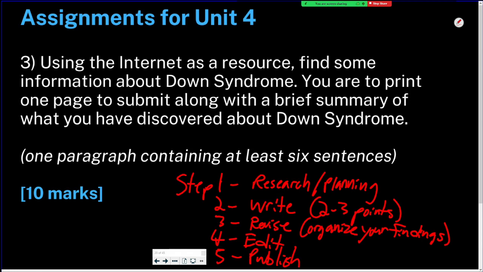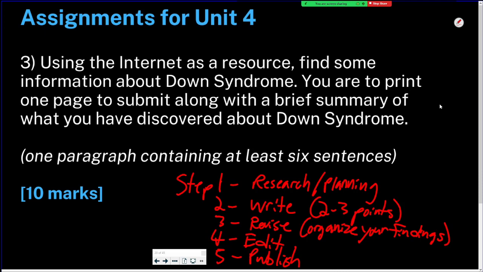For step 1, when you do your research and your organization, I would strictly focus on getting information about Down syndrome, finding some reliable sources, and finding 2 or 3 points about Down syndrome that you can share. Write those points down, and then revise accordingly.